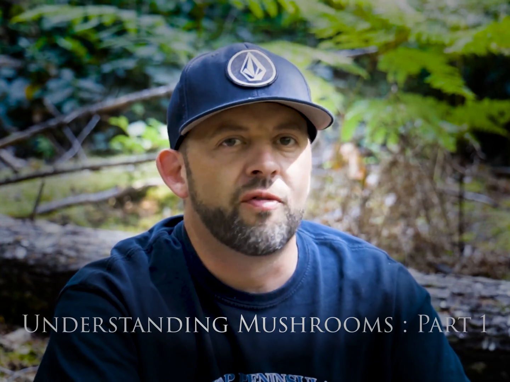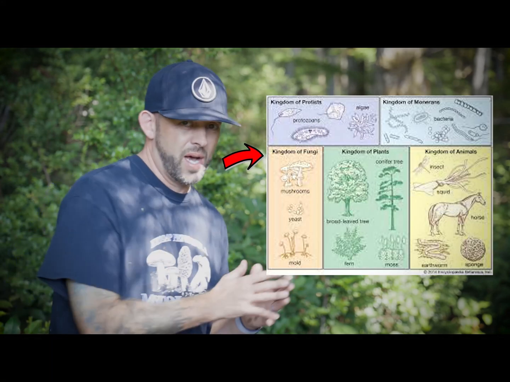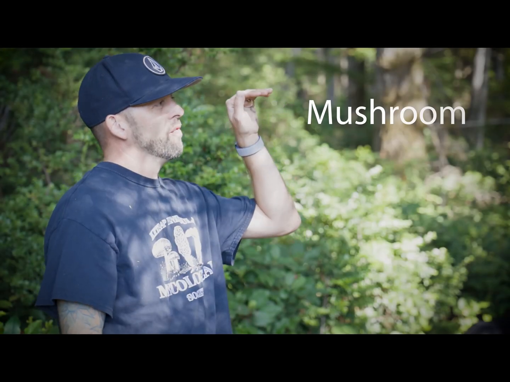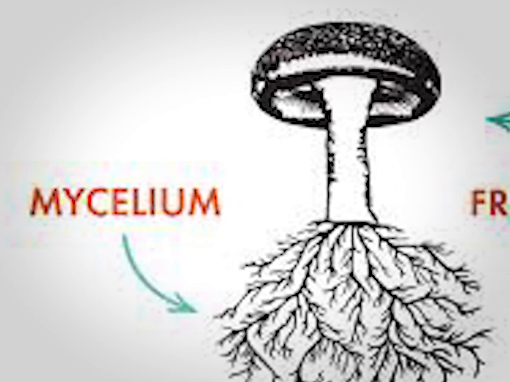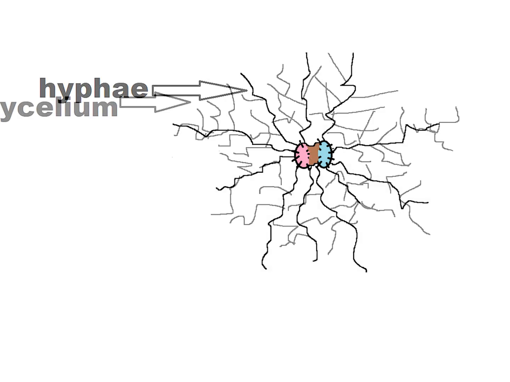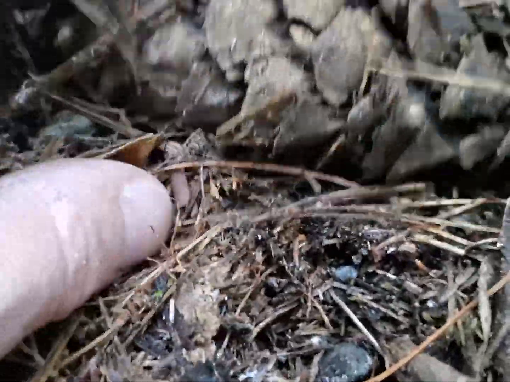In the first part of understanding mushrooms, we learned that mushrooms are actually their own kingdom in taxonomy — fungi is its own kingdom. We learned about spores, that they travel in the wind and cover everything in the forest, with millions of spores flying around all the time. The mushroom is the fruiting body of the mycelium. Mycelium is the vegetative part of the fungus, and the mushroom is just the fruit. Two spores come together and reproduce sexually to create a new mycelium. The mycelium grows thin, wispy white hair-like structures all through the forest floor. Flip over a log and you have a good chance of seeing mycelium — that is the body of the fungus.